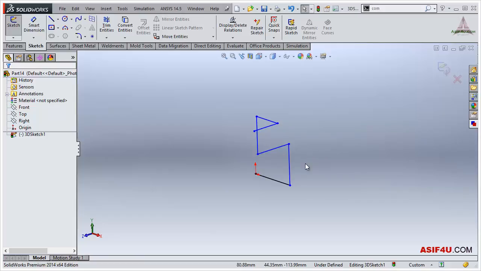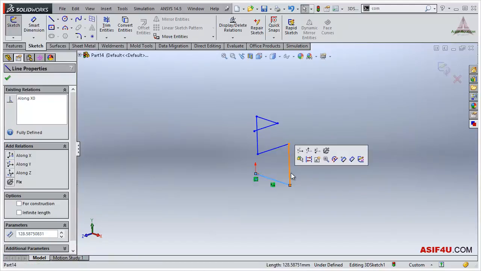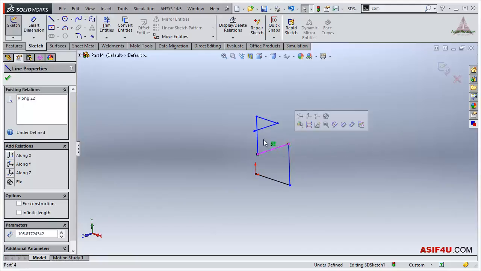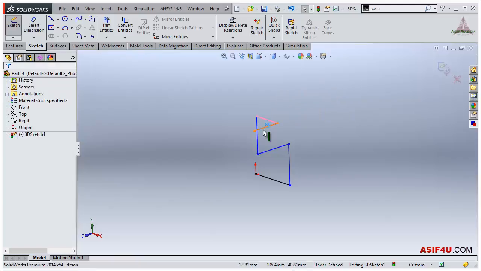Sometimes, if you want to make this sketch in the 2D environment, you need a few more planes. First you have to make these two lines, so you need one plane, then these two lines need another plane, then these two lines. That means you need three planes to make this whole sketch. But in the 3D environment, you did this with just one sketch. So this is the main advantage of using a 3D sketch.